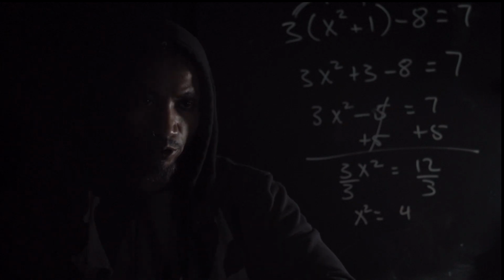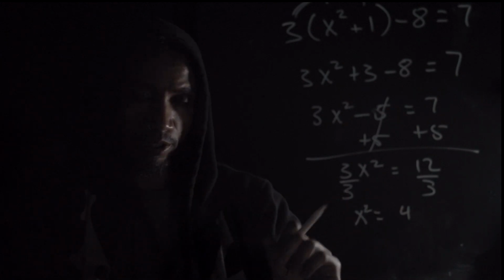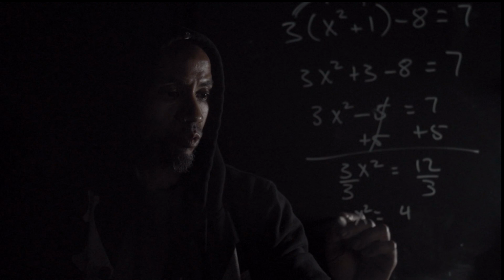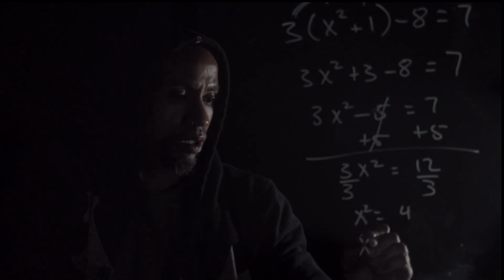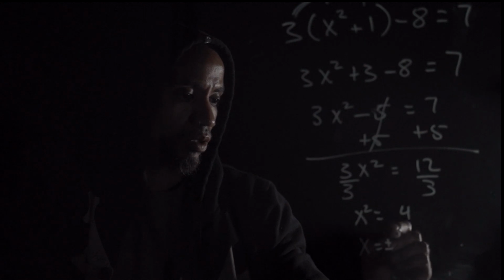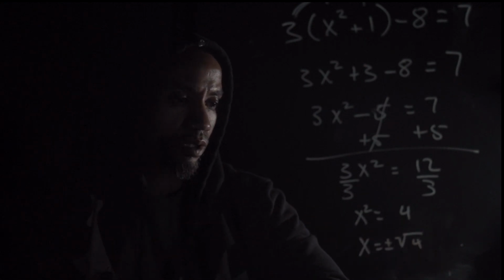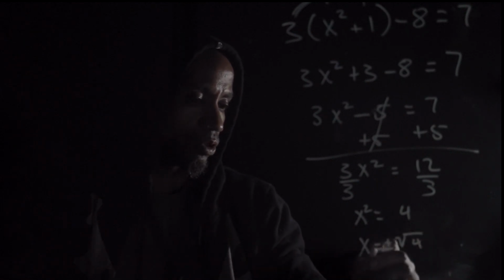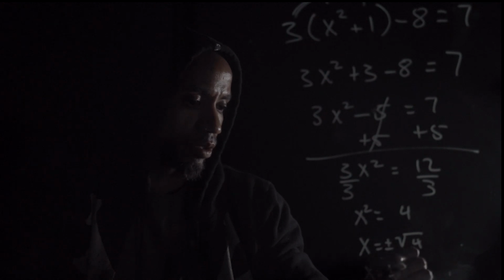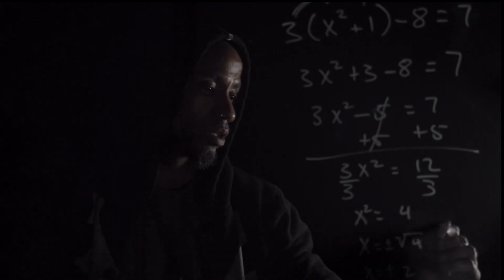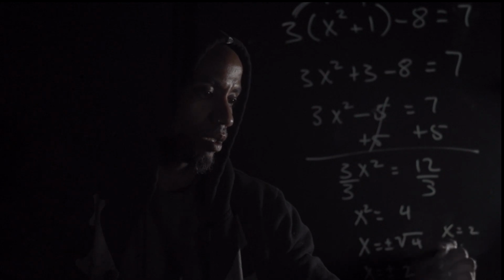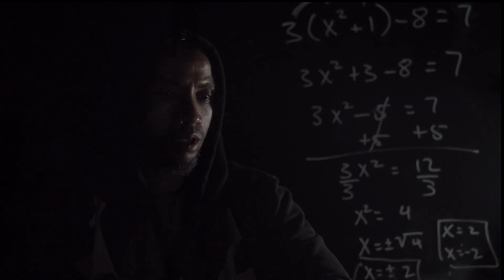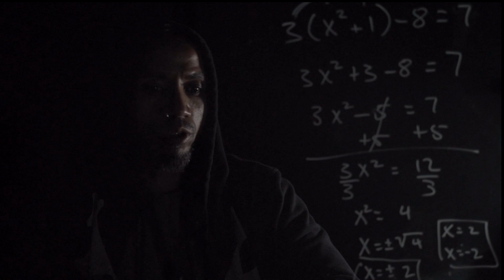And here's the part where we use square roots to solve quadratic equations. We want x by itself, not x squared by itself. So to undo the x squared, we take the square root of both sides. When we take the square root of x squared, we get x equals plus or minus the square root of 4. I took the square root of this and that. So what is the square root of 4? The square root of 4 is 2. So x is equal to plus or minus 2. In other words, x is equal to 2 and x is equal to negative 2. Both of these answers are acceptable. Writing it like this or writing it like this would be fine.